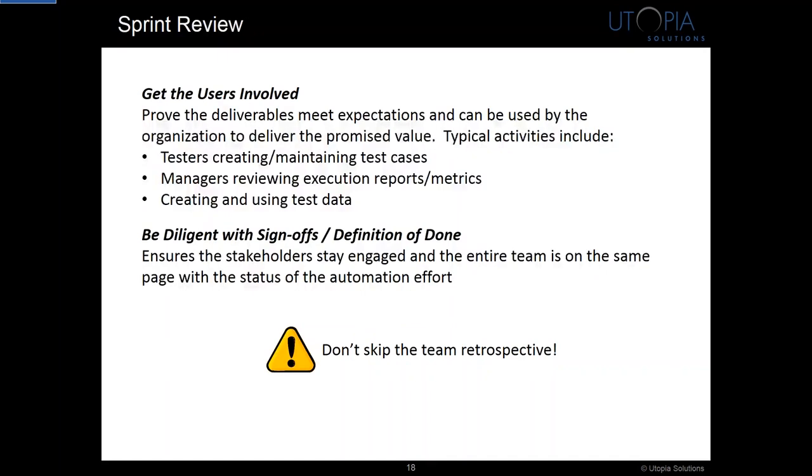Finally, we found that taking the feedback from stakeholders and holding your own team retrospective serves as an important catalyst for continuous improvement. It's easy to say we'll do this better next time after sprint review, but without that retrospective, that internal team discussion, we've seen that it rarely happens. The retrospective gives you time to digest the feedback, internalize it, and come up with a realistic way to get better, and not just, hey, we'll do it better next time.